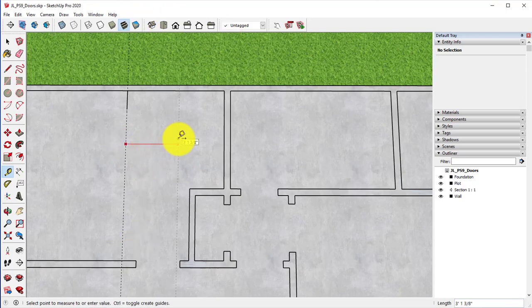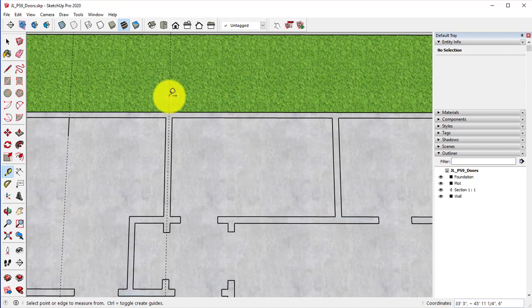The next point: we're going to put a marker in the center of this wall. So we're going to go 6 foot. That makes the marker there, and then from that mark we're going to go over 2'6", and that is our bathroom window.